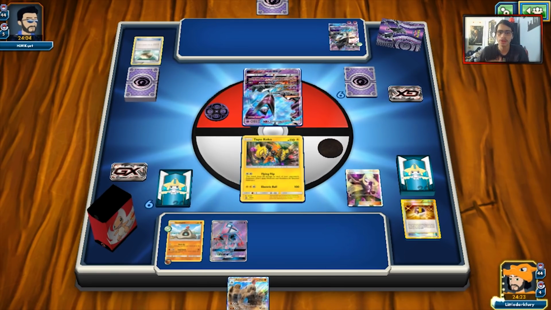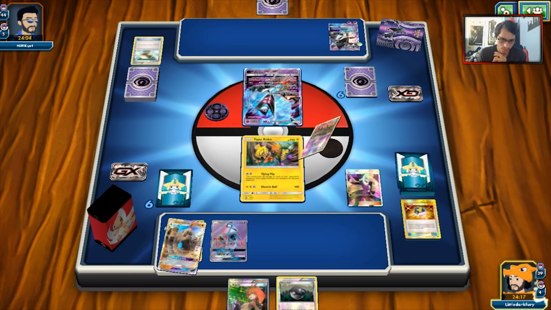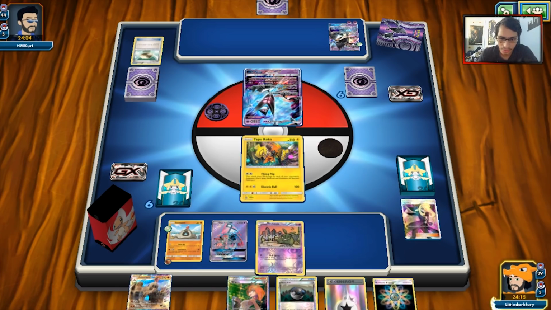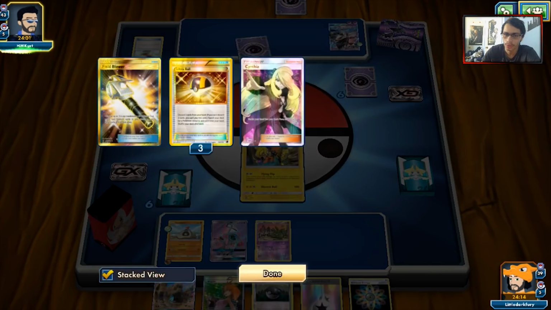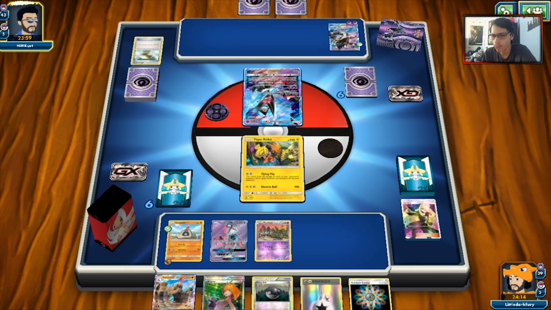So we'll do Cynthia. Really looking for Trubbish here. Trubbish would be great. There he is. We do get Palossand for next turn, too. So we'll just pass. We didn't get a Float Stone, though, or a Choice Band, so Garbodor won't be online, but he doesn't really have any Inkays down. He might not even have anything.